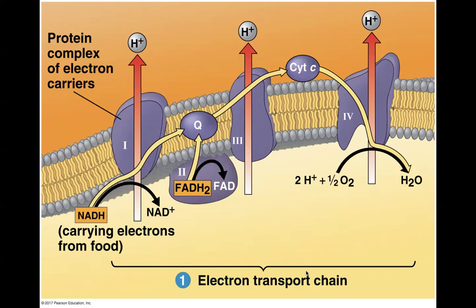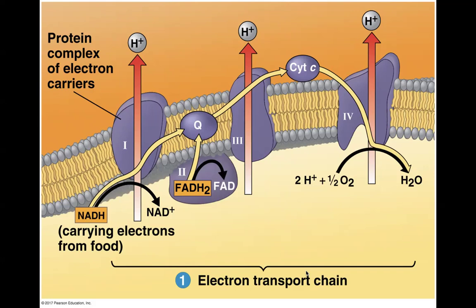These electrons are then going to be passed to cytochrome C. Cytochrome C will simply allow those electrons to then be passed onto complex 4. In complex 4 of the electron transport chain, we have a last opportunity to extract the last remaining amount of energy from these electrons to pump protons. So once again, we will see protons being pumped from the matrix to the intermembrane space.